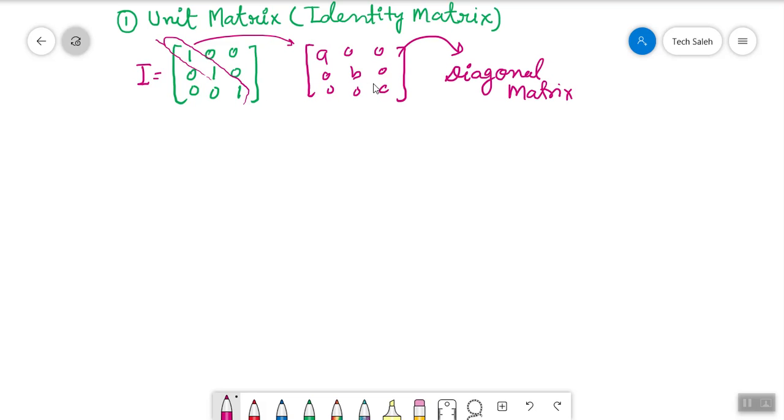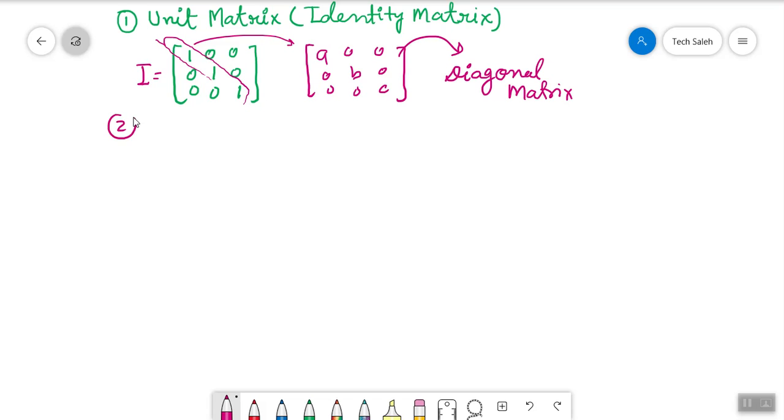Because there would be only diagonal elements, and they could be anything, you'll be using this when you'll be forming some characteristic equations and solving linear equations, homogeneous or heterogeneous equations. So a, b, c, as you can see here, would be any elements. If these elements are 1, 1, 1, then it's going to be the identity matrix. And if you multiply this matrix with any matrix, it's going to give you the same result. We'll be using this in multiplication and finding the inverse.